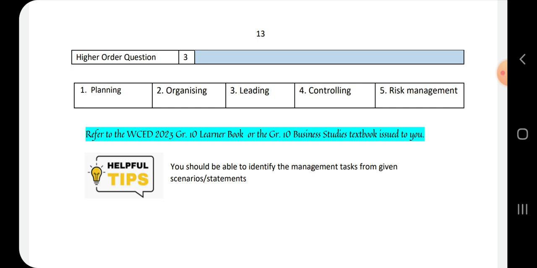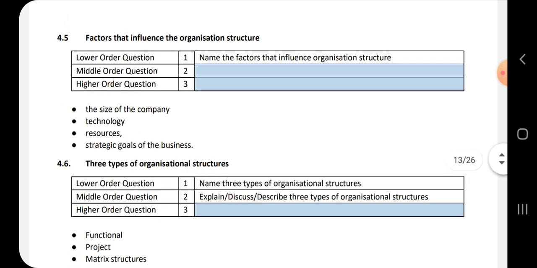Planning is deciding as a management what needs to be done. Organizing is assigning each function what it has to do. You have planned, we are going to sell fat cakes, so who is going to make the fat cakes, who is going to sell them? That is organizing, when you are giving tasks to each business function. Leading is telling the business functions what they must do and making sure they implement them. And then controlling is making sure that everything has been implemented.